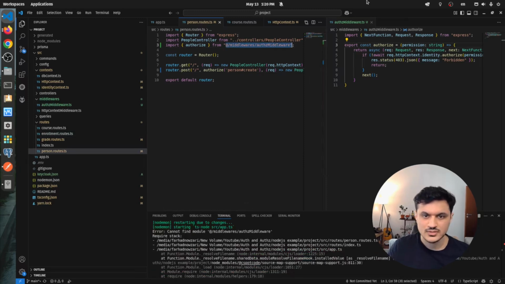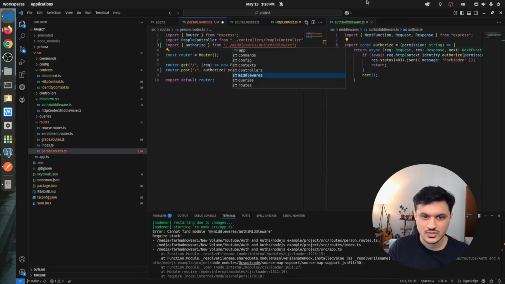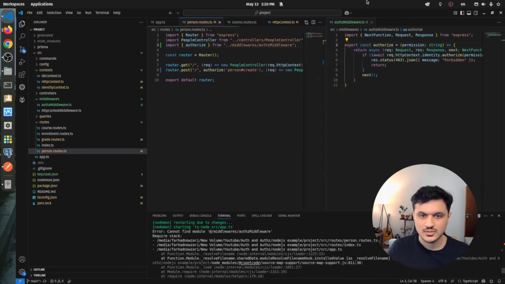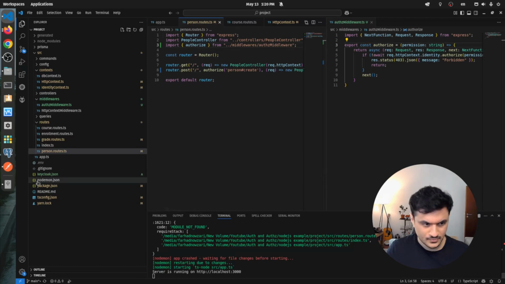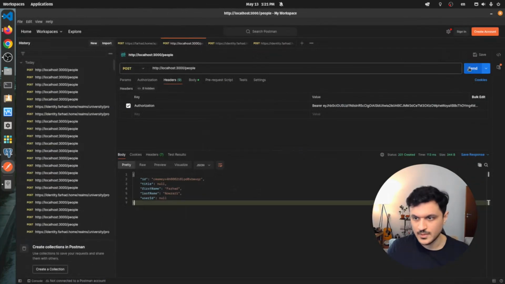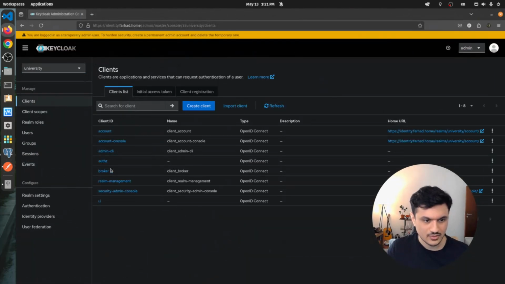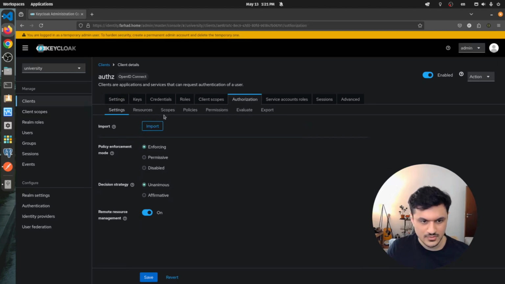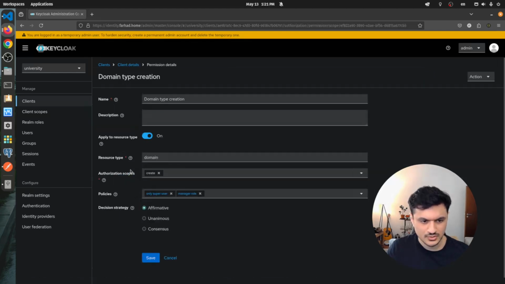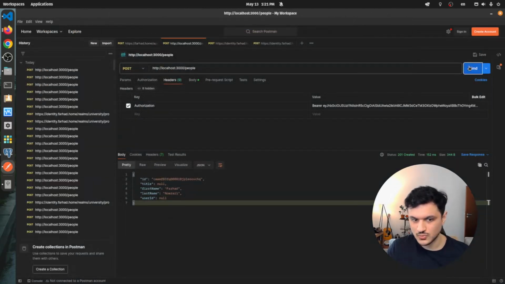Okay, so this is wrong. Word of the middleware. Now it should be good to go. Yeah, okay, so now it works. And now if I also come back to the clients of the authorization, permissions, domain, and set this, it shouldn't work.